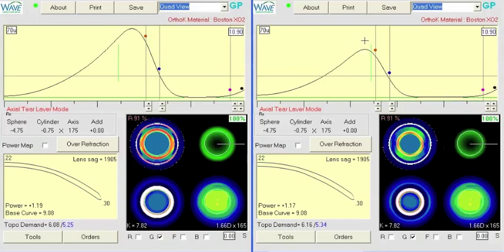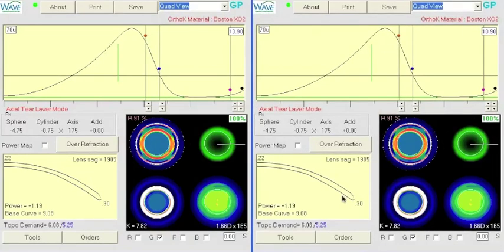What I have found to be a little bit more effective is to add asphericity to the lens. So let me revert back to the original design, and I'll show how I would normally do that. So instead of changing the size of the OZ for my patients who are complaining of glare, I more often am adding asphericity to the center of the lens, and that's by changing the shape factor down here in the right corner.